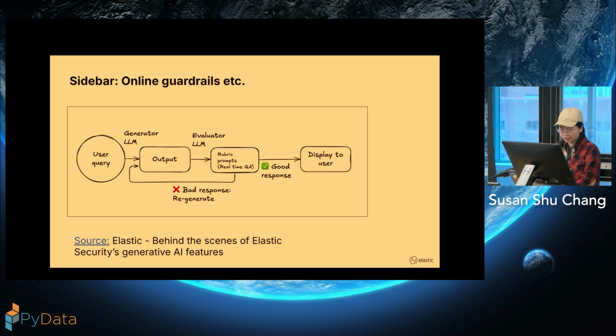Okay, so here I have the example of the online guardrails, which is during production. This is a simple diagram, and I think there are other safety and guardrail talks that might cover more details. But when you're doing it in production, we will have a regeneration loop: if the guardrails or various rules find that the initial generation is not good enough, we will attempt to regenerate an answer or do some other things before displaying to the user.